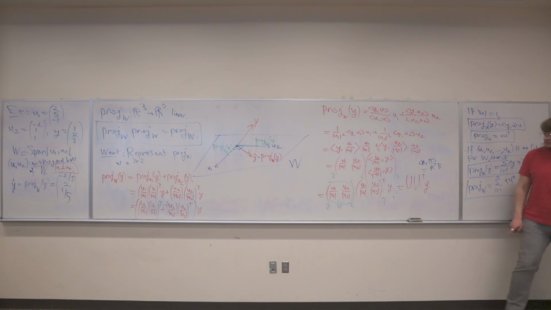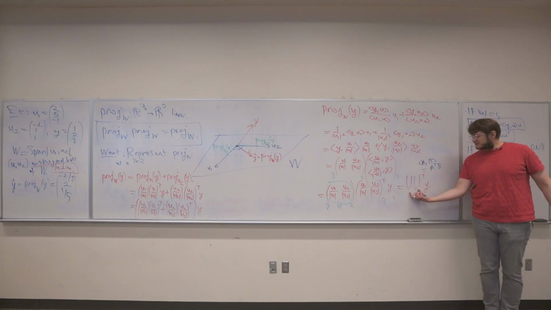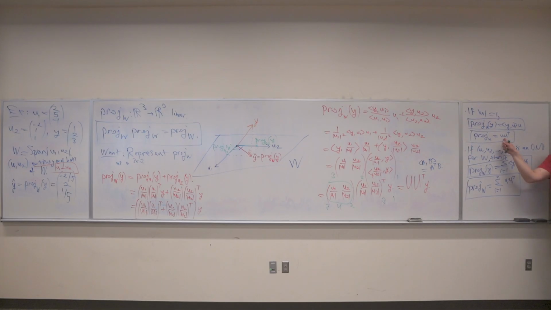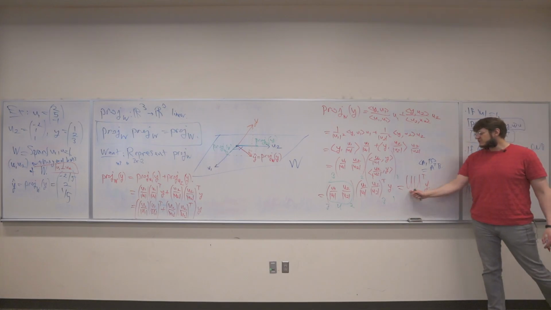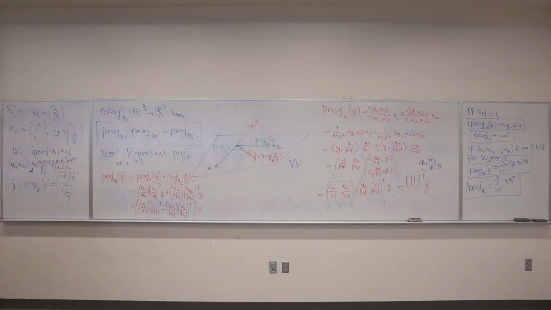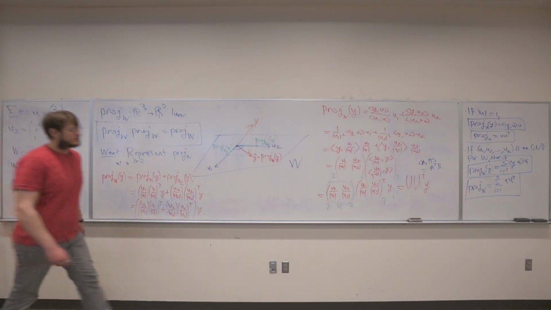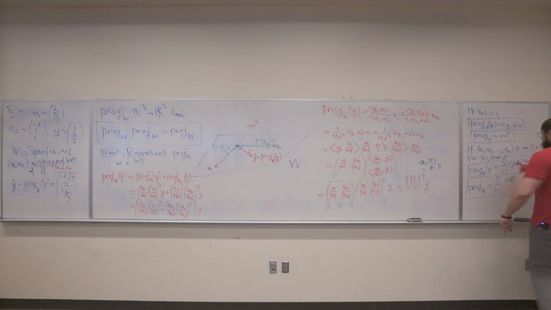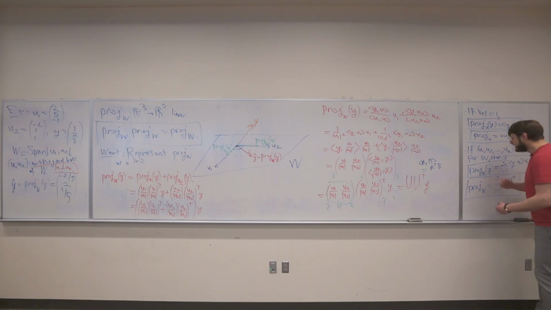Okay? In other words, proj sub W is this matrix, which looks very similar to this. In one dimension, we had the vector outer producted with itself. In higher dimensions, you pretty much do the same thing. Really nice. I'll write it here. So if I have k normalized orthogonal vectors, well, put them in one matrix, okay? Now you have k columns. That's your capital U. Take the transpose of it, multiply them together. That's going to give you another formula for proj.